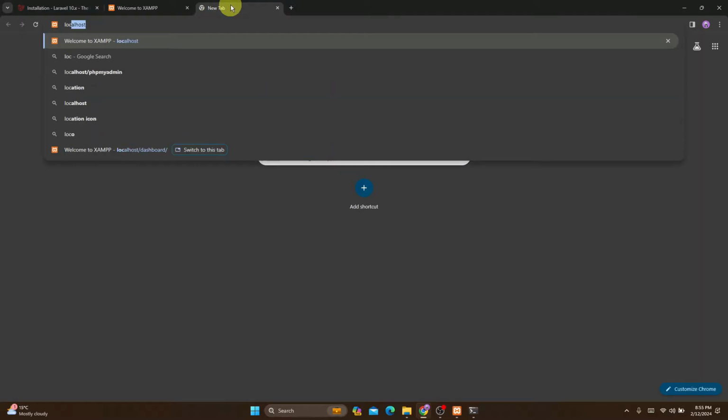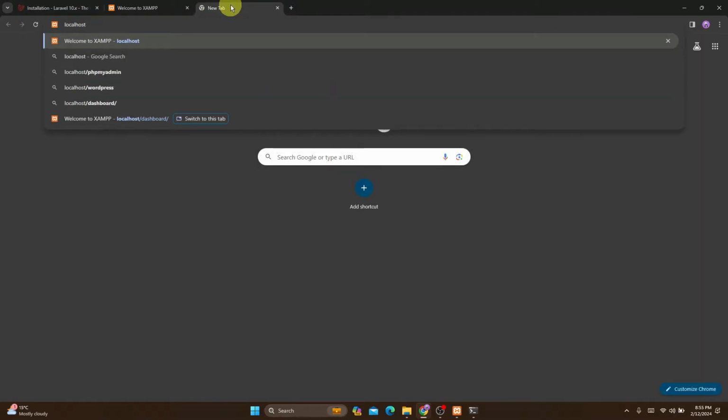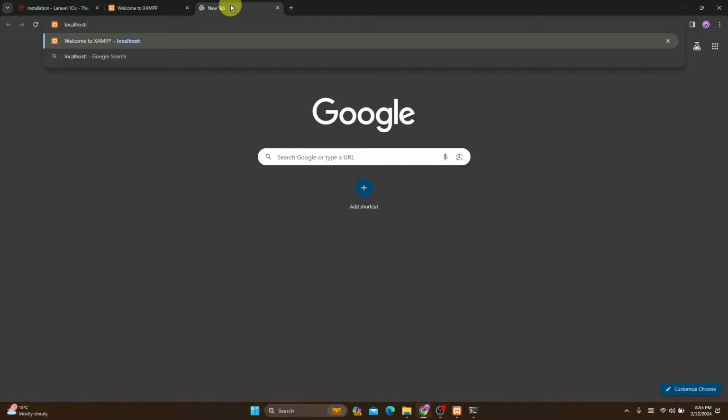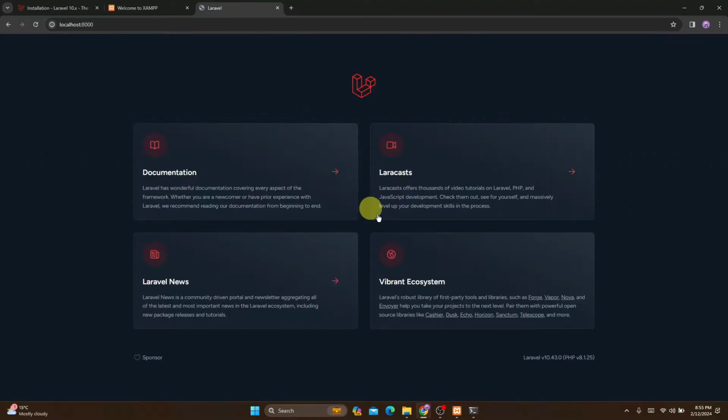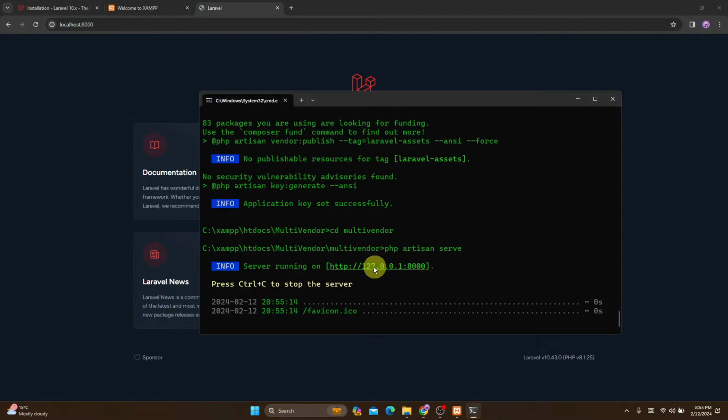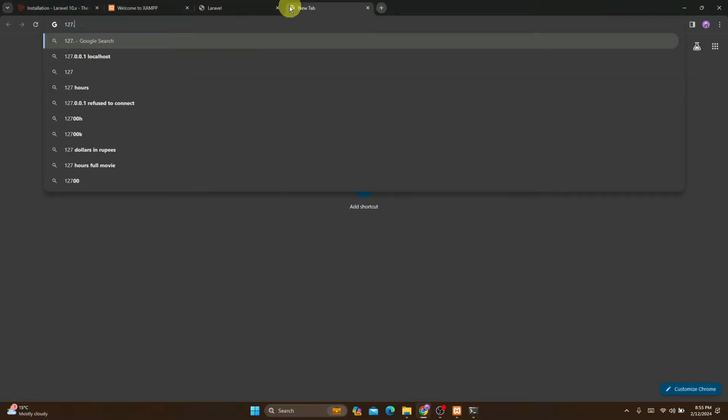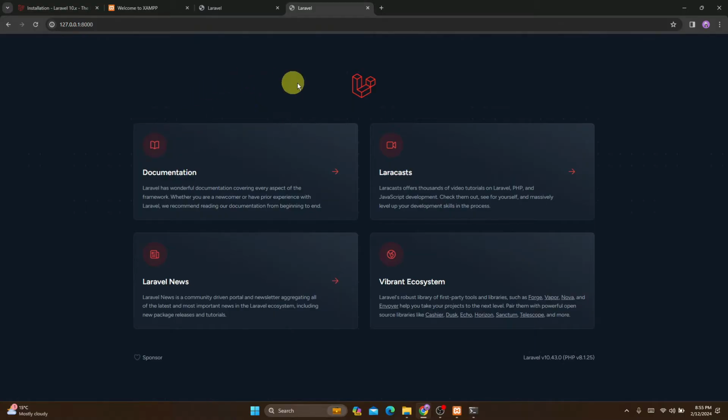Then type localhost:8000. Or you can just get your server link from here. Let's check it too. Here you can see it's running. Okay, we have successfully created our Laravel project and make sure our server is running.